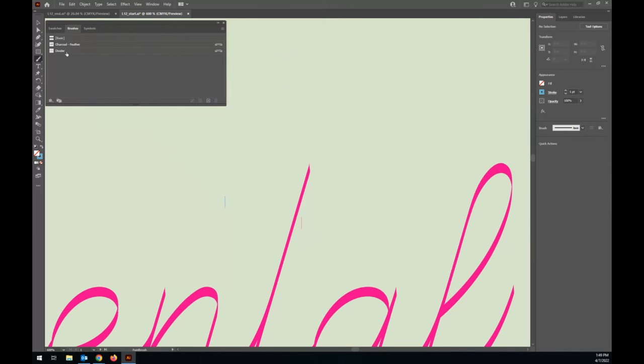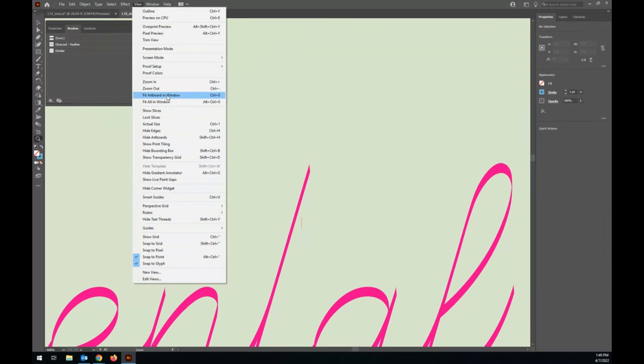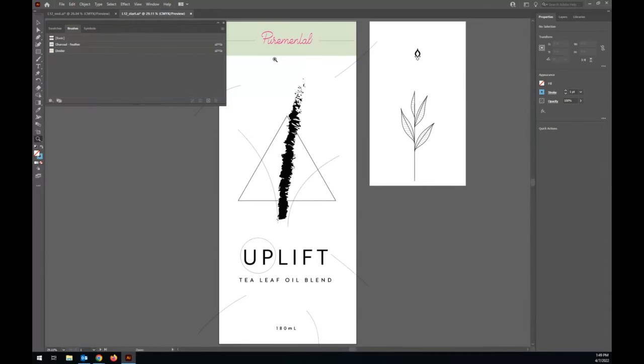All right, so I'm going to zoom out here. We're going to work on some of these areas down here. So I'm going to make a selection. And you see that it's that easy to apply a brush to a pre-designed selection.